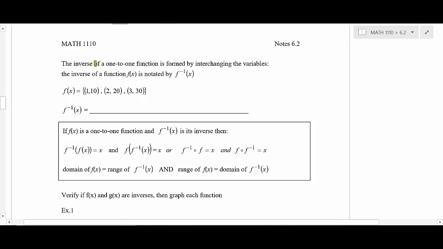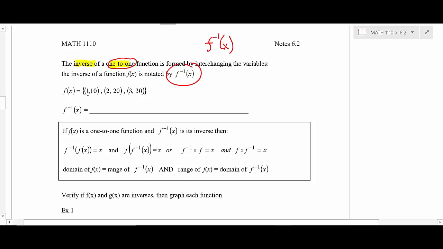Okay, so an inverse of a one-to-one function, and basically you only have an inverse if it's a one-to-one function. You can't do an inverse if it's not one-to-one. Okay? We notate this like this, f inverse of x. Maybe you've seen that before. That's not an exponent. That means it's an inverse. If you take trig maybe in the next semester or pre-calc in the next semester, you'll see inverses a lot. So all it is, you interchange the variables.